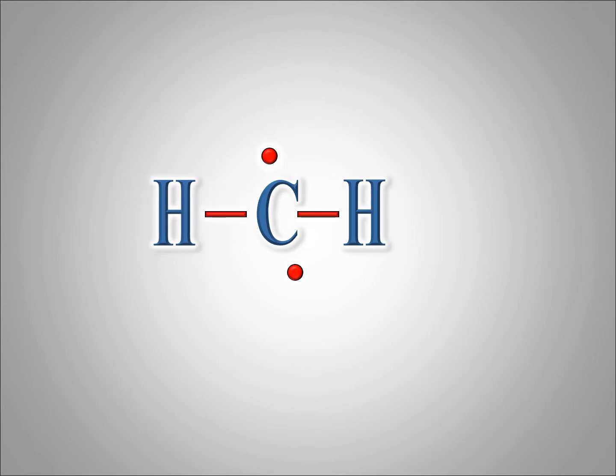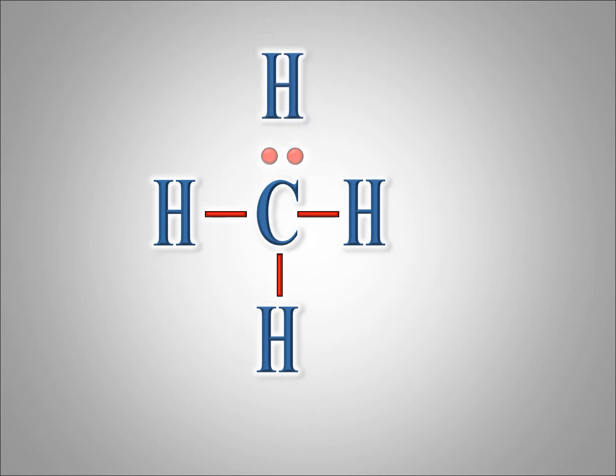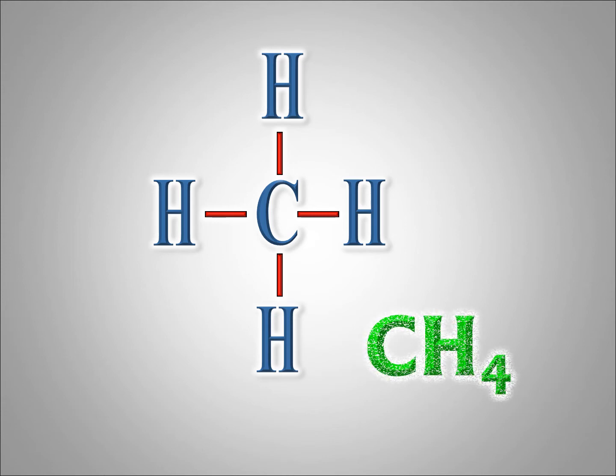Notice, you can see where this is going. Once we bring in two hydrogen, okay, it's not going to work either. We still got those unpaired electrons on the top and the bottom. Remember, whenever you see an unpaired electron, you know that is unstable. That can't work. So, bring in another one. And of course, we need just one more. And this is the molecule that we call CH4.